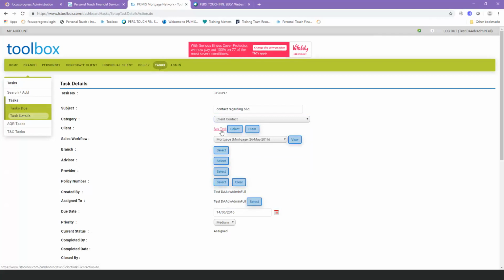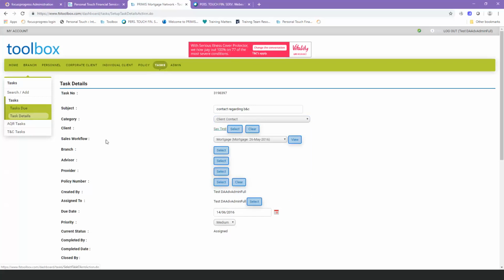So that's one of the benefits of using Toolbox rather than using external systems, because you can actually have quick links to pages and documents. So rather than sending an email saying, can you have a look at this client, and having to then search for the client and add an extra step to the process, the task can be sent directly through Toolbox to the person you want it to go to. It appears on their Toolbox account, and then they can literally click on one button and get into all of that client's information, start making contact or start actioning whatever the task is. So it makes things nice and quick.